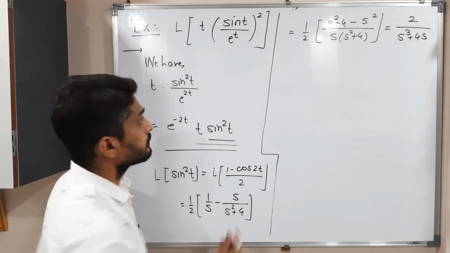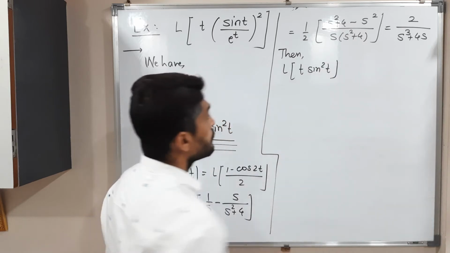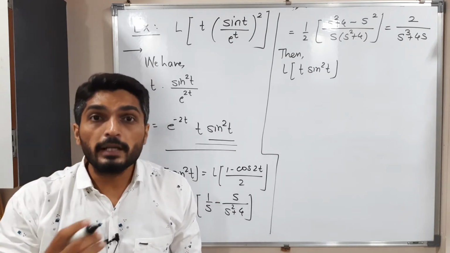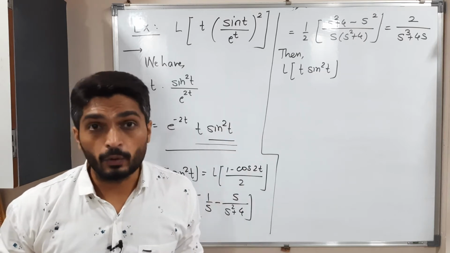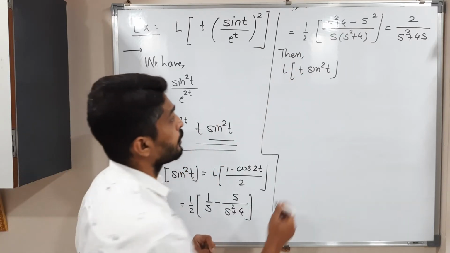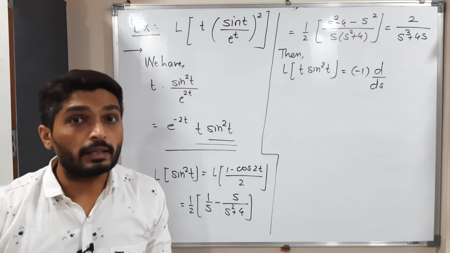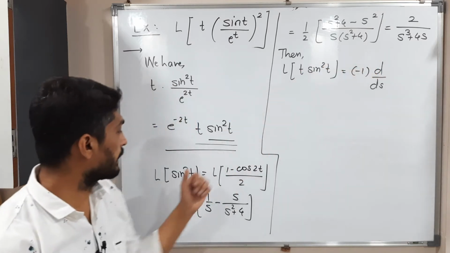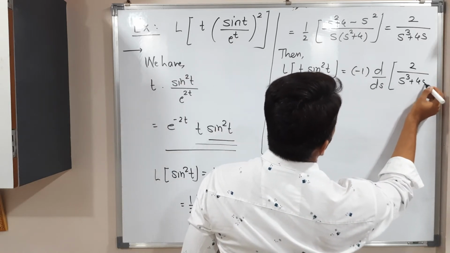After that we have to consider t. Then Laplace of t sine square t. You know that when you have t or any higher power of t as a multiple of any function, we have to go for the effect of multiplication by t. That formula is very simple: minus 1 raised to n, and you have to take the nth derivative of the Laplace of the neighboring function. The power of t is 1, so the value of n is 1. So I am using the formula which we already discussed, minus 1 raised to 1. Here we have to take the first derivative. Derivative of what? Laplace of the neighboring function. What is its neighboring function? Sine square t, which we have already got here. Okay, Laplace of sine square t is that one, so I have put that there. So this is 2 upon s cube plus 4s, right?